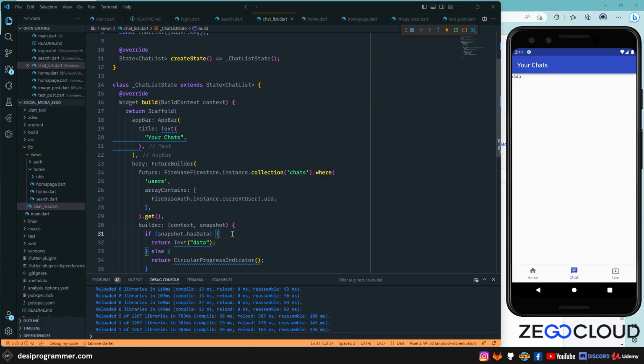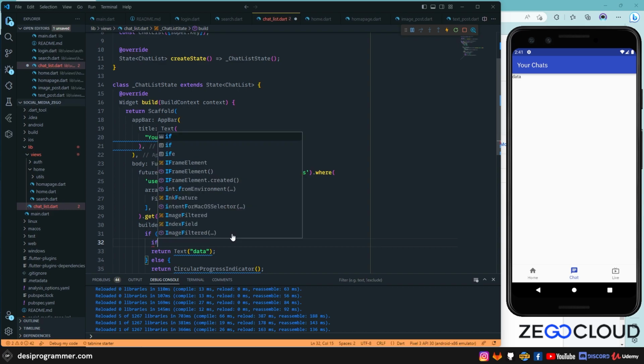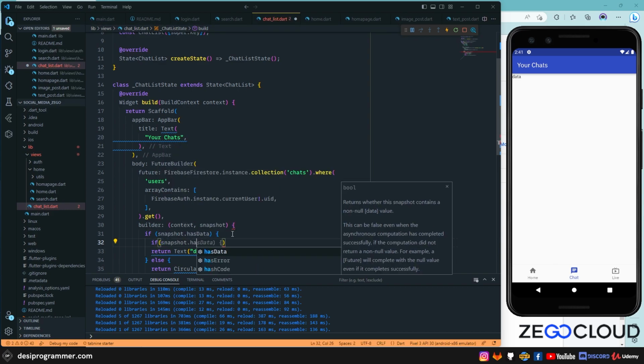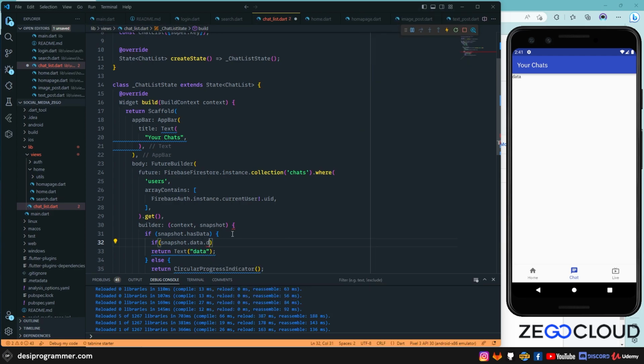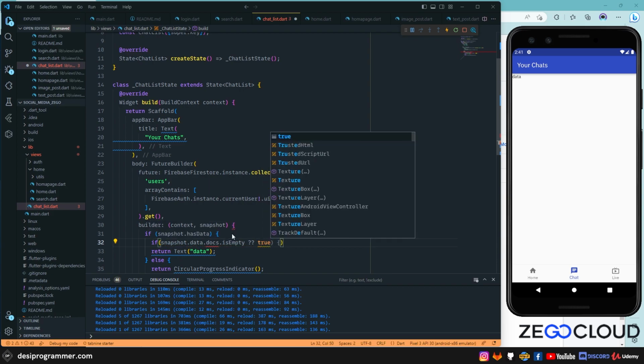So if snapshot has data, there is a very good probability that you have not texted anyone yet. So what you have to check is if snapshot.data.docs.length, or basically you can say isEmpty, and this can be null. So I'm basically saying if it is null, just assume this to be true, because assuming it false has many issues.